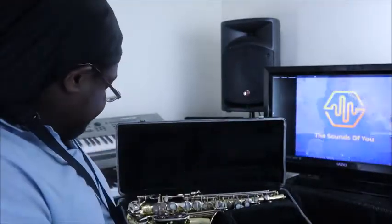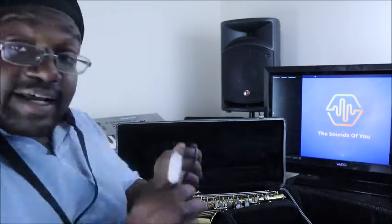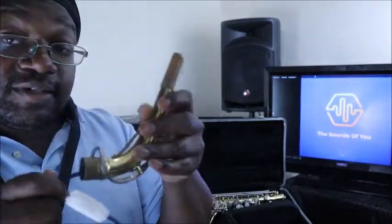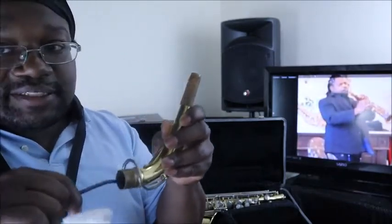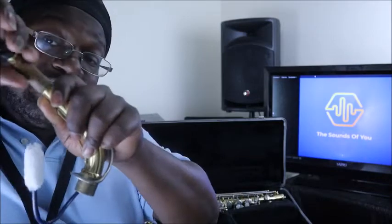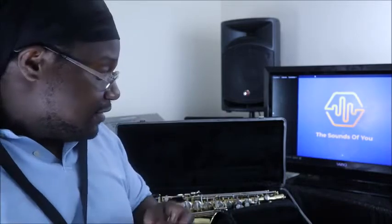Okay, so now we're going to clean the neck. We're going to take our neck snake, and I'm going to go in the bigger side. Don't go in the smaller side, go in the bigger side. I'm going to stick that in there, funnel it on through, and just kind of work it. There shouldn't be much in there, just moisture. So boom, it came out the other side. Now I'm going to pull the other part through, and it's going to swab it out and get any other moisture, because you can get mold in here too. Okay, so got that, and we'll clean it off here.